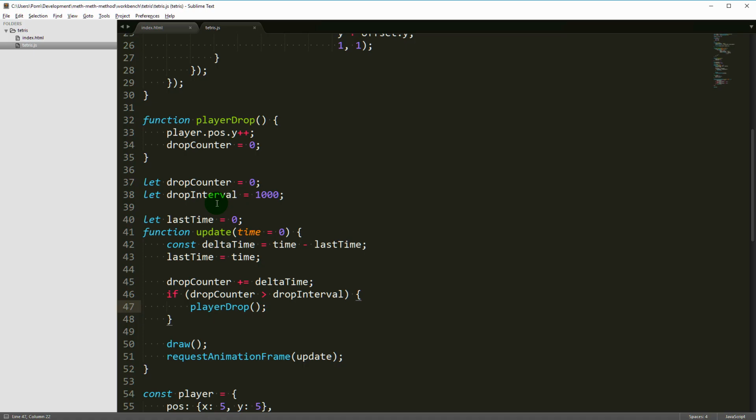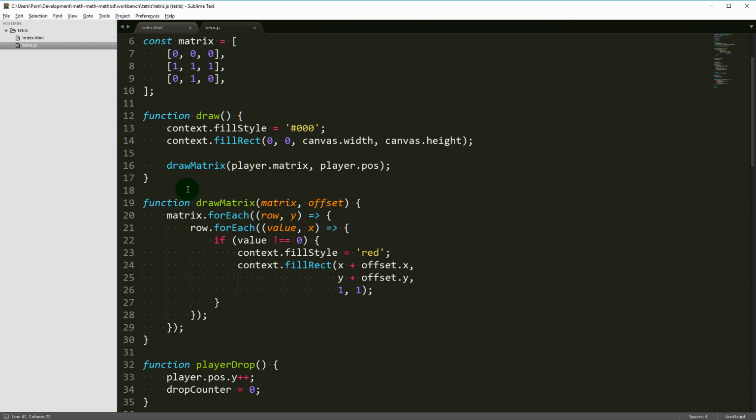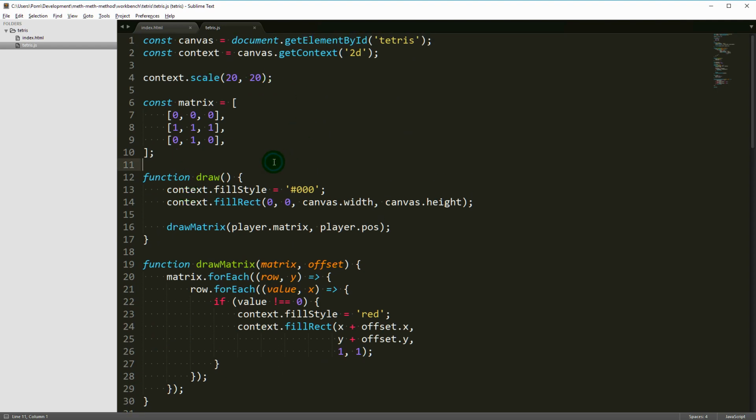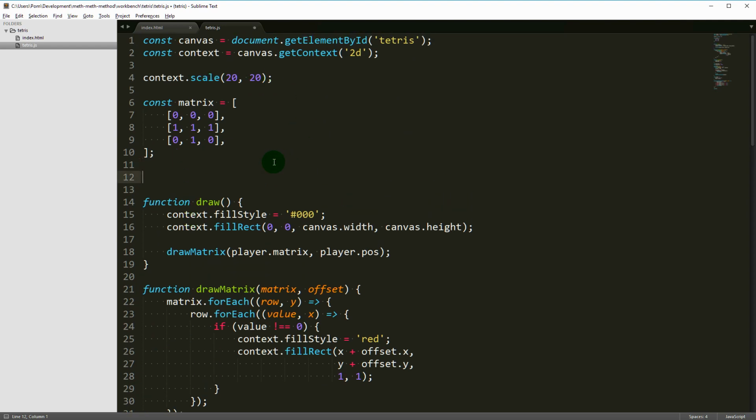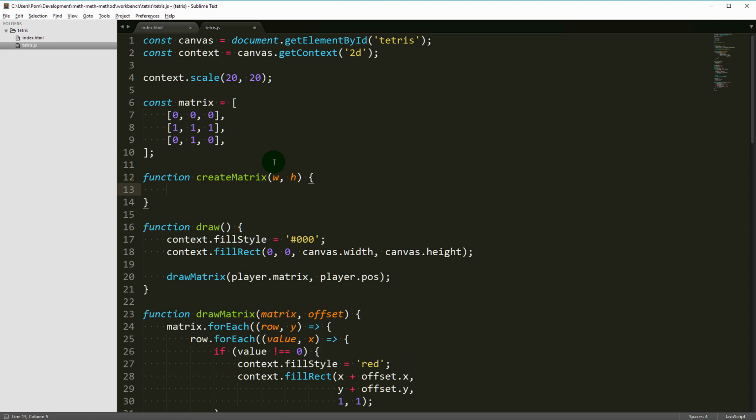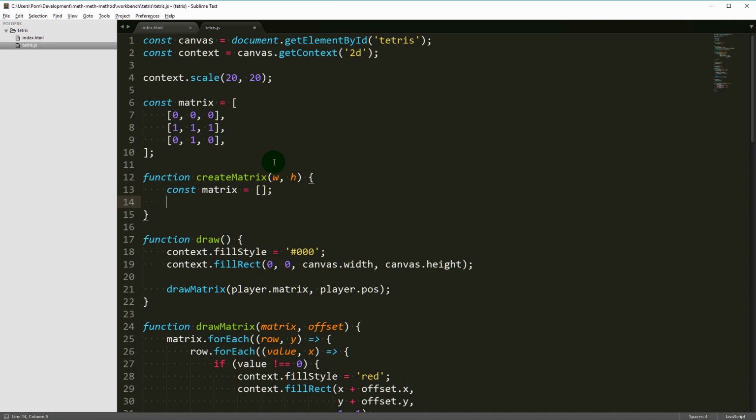Good. Now I'm going to add the matrix where we save all the stuck pieces. So in order to facilitate this, I'm going to create a function up here that I call createMatrix. It's going to take a width and a height property. And in here we simply say const matrix equals an empty array, and then we can loop here.